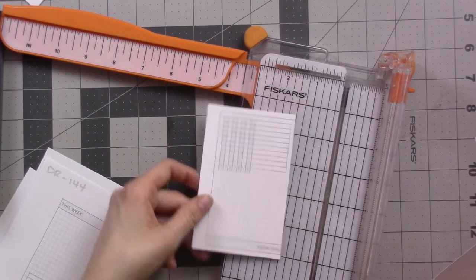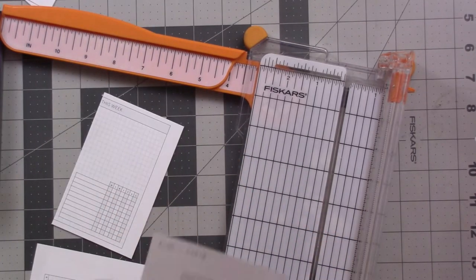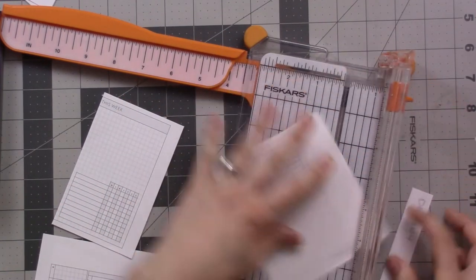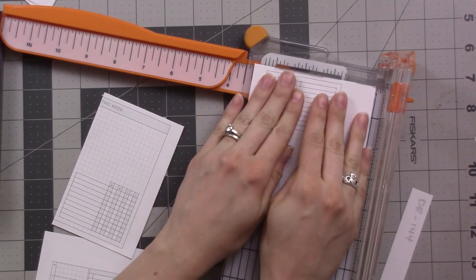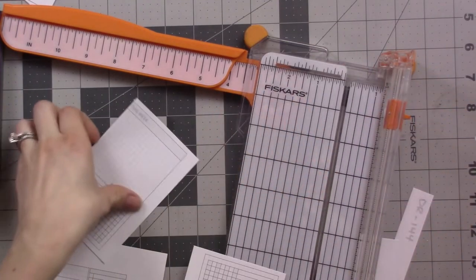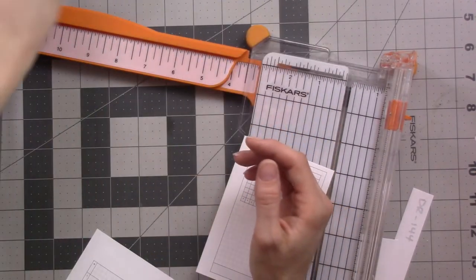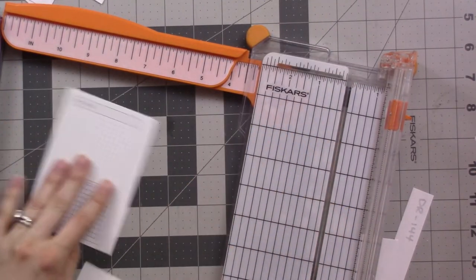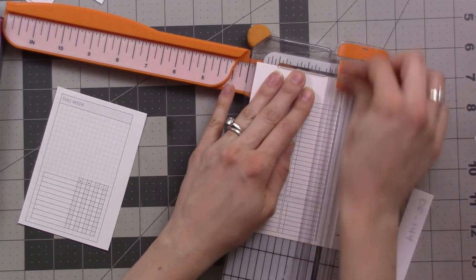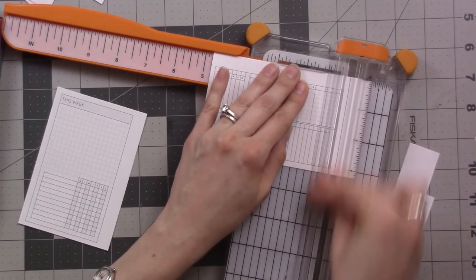Oh, that's a little bit tight. That's a shame. Short. Yeah, I wasn't paying attention. I cut this one a quarter inch too short, so I'm wasting even more paper. Oh well. I want this to be 3 1/4 inches wide and 4 3/4 inches tall. There we go.